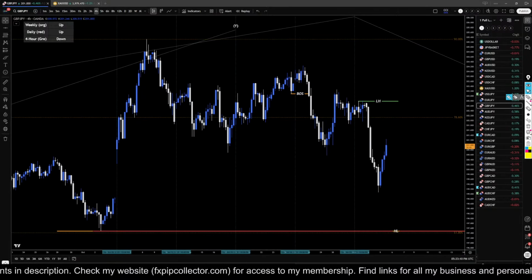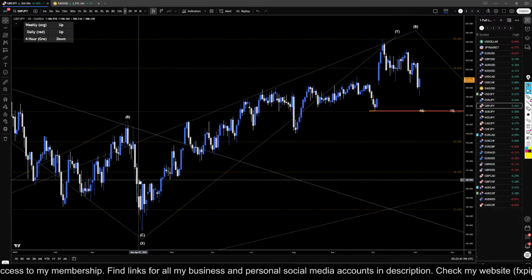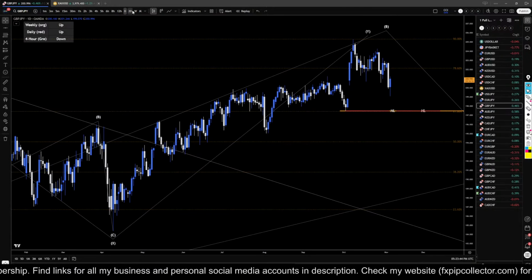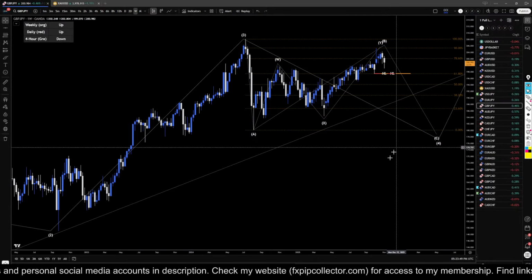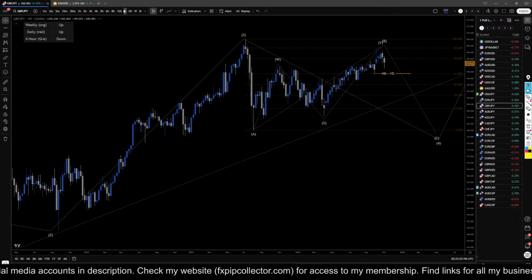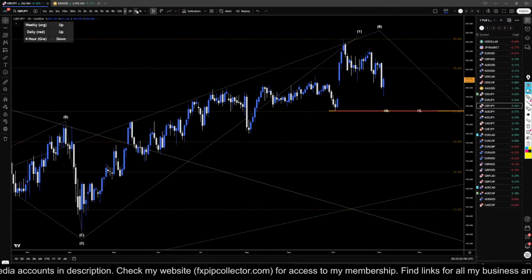One thing I've learned over the last year or two: Elliott Wave has always been my primary edge in the market, but I think structure, and Menu says this a lot, structure is king. Elliott Wave is amazing because if you can correctly label the past, you can correctly predict the future. And there's almost no other way to do that, in my opinion, besides maybe some WD Gann stuff, which is one of the hottest ways to trade ever. But there's really no way other than Elliott Wave to correctly predict the future, in my opinion.